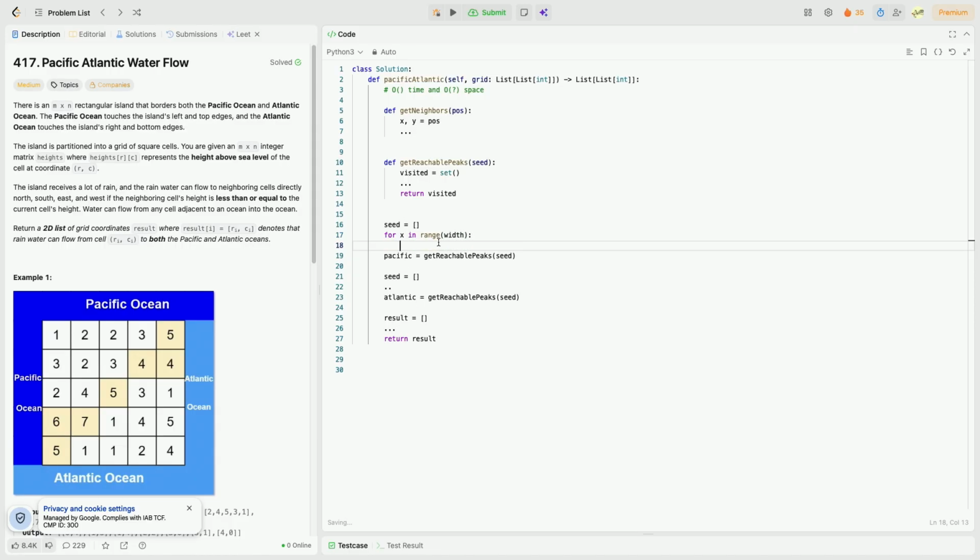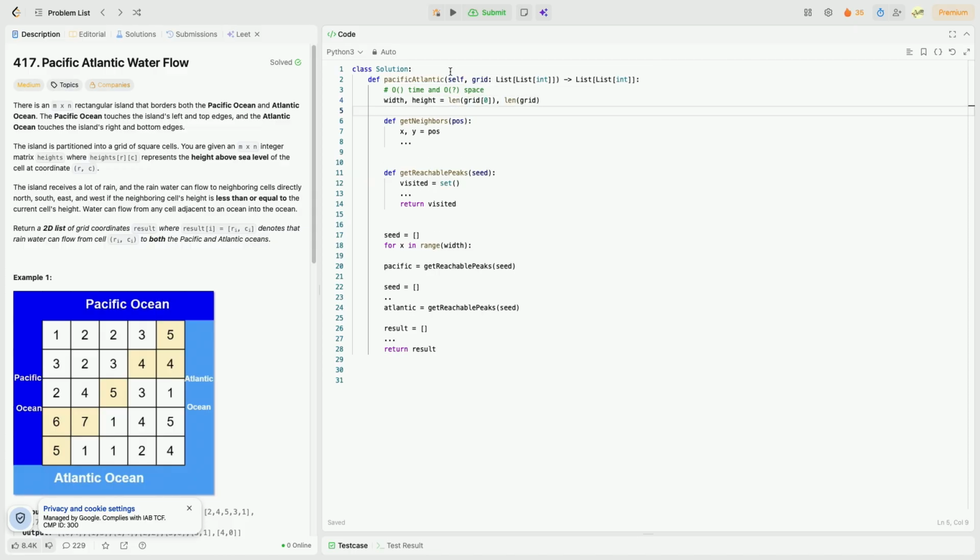We don't know yet what the width is, so we need to define that. We need to define the width and the height. And we can do that like so. The width is always the length of the first row of the grid, and the height is just the number of rows in the grid.